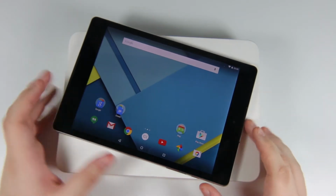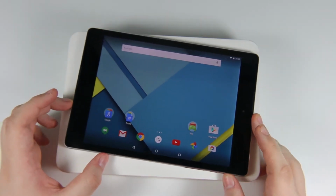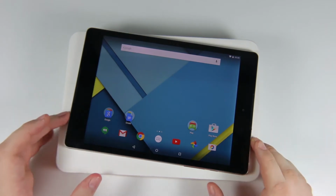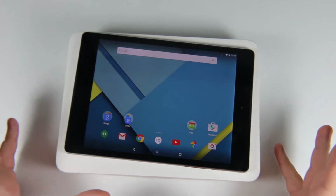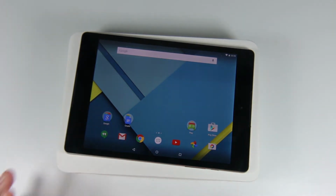We're going to be running through all the things now. It's going to be a pretty beefy video, so there's going to be a lot of things to talk about. So we're going to give a nice run through on the Nexus 9. We're going to start off by taking a look at the box, then moving on to the device design, and giving a run through on what it has included spec wise.